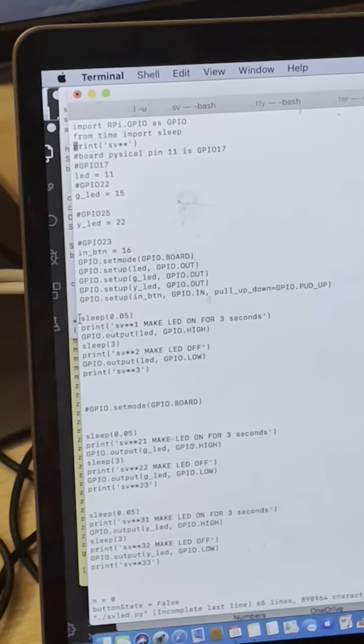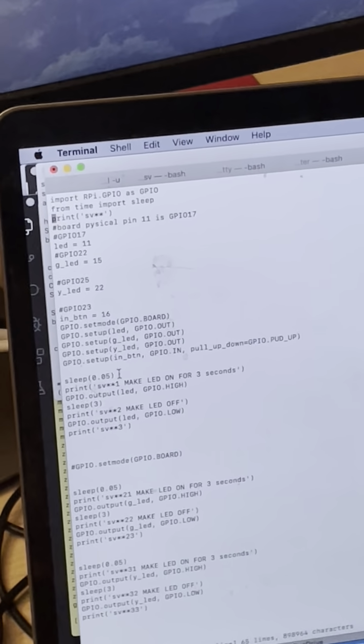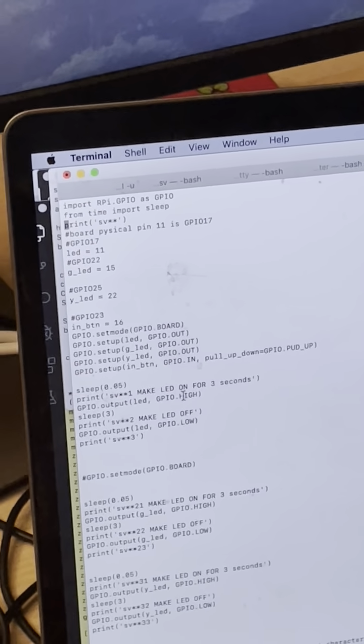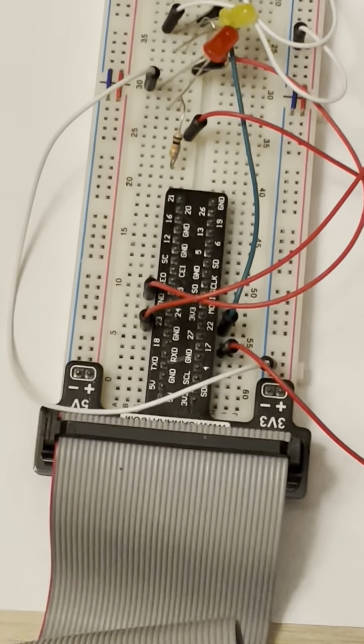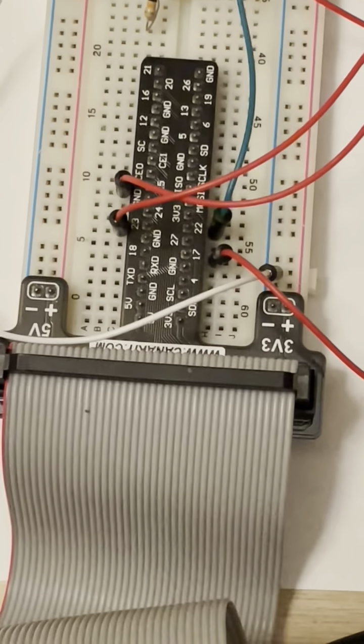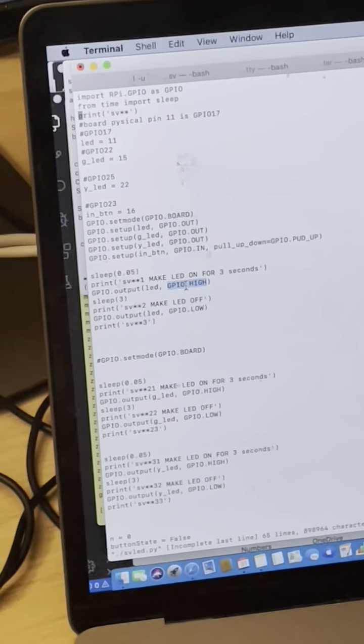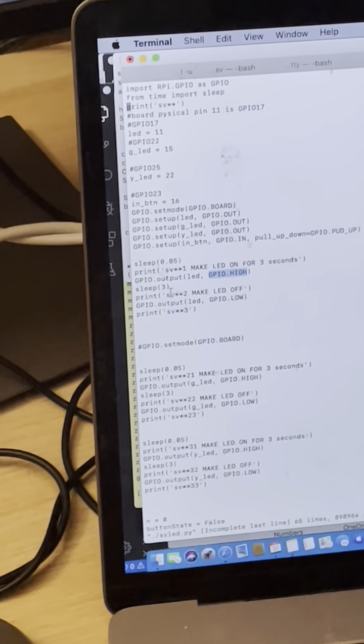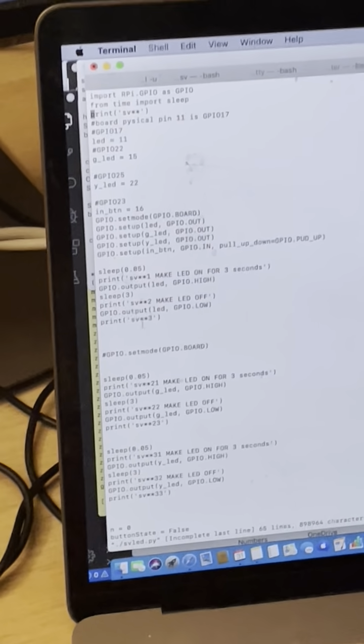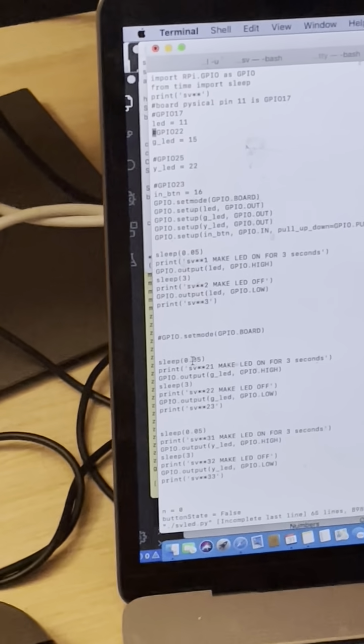So in this code, I'm going to put a little sleep timer of 0.05, and then I'm going to say output to make it high. If you want to make the LED high, all you have to do is make the pin high. In terms of voltage, if you put a high voltage, which is like 3.3 volts or 5 volts depending on your device, it will turn on. Low is the ground value. So all we are doing is the IO controller is driving the pin. When you say GPIO output, it's sending high here. And then I sleep for 3 seconds, and then I make this LED off, makes it low. So similarly, I'm now doing it for the sleep of 0.05 seconds.